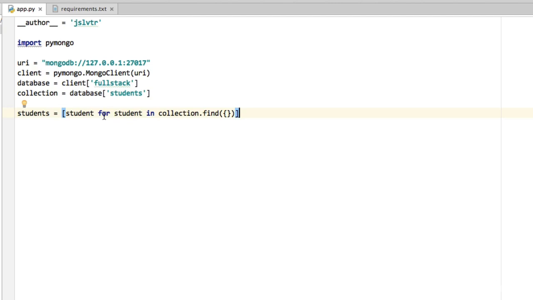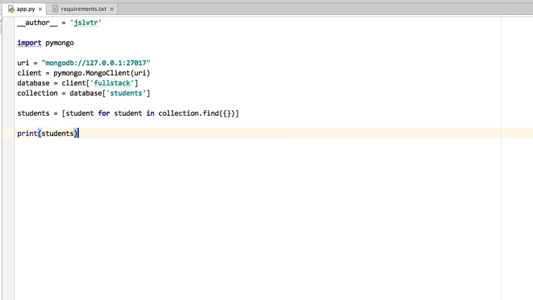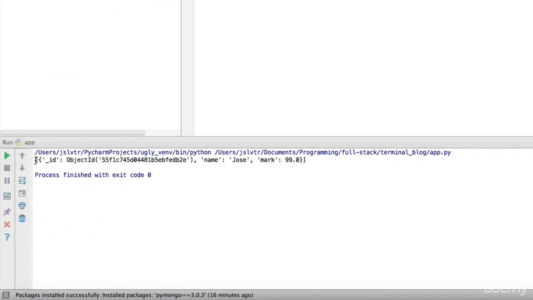So what we're saying here is for each of the elements in this collection.find, which we are calling student, simply put all of it inside this new list. And if we print students, it puts all the students inside a list, like so.